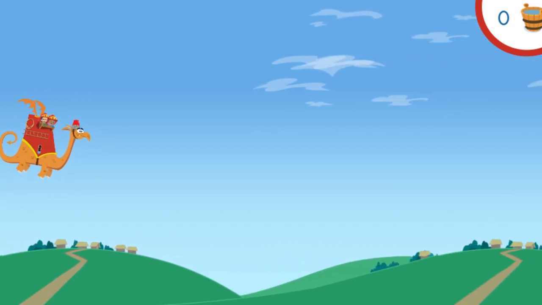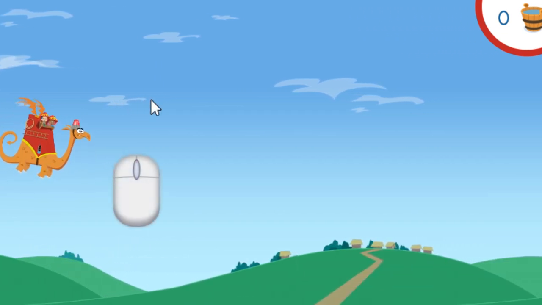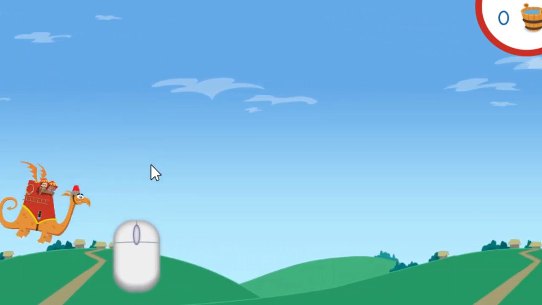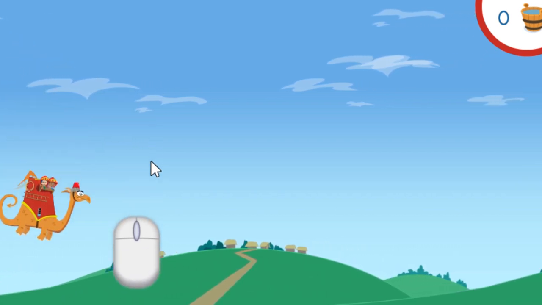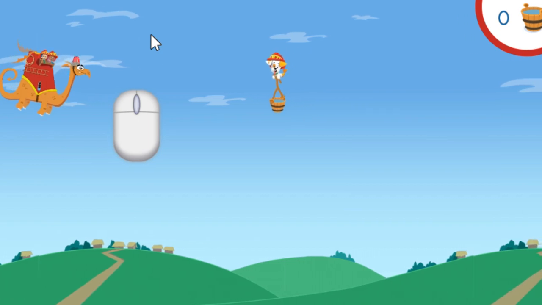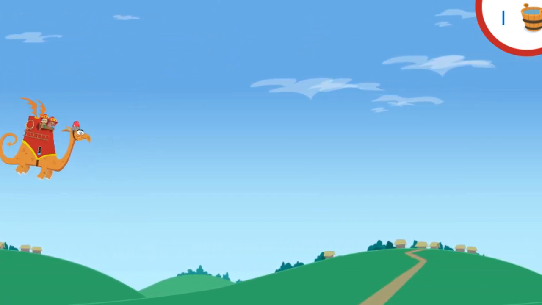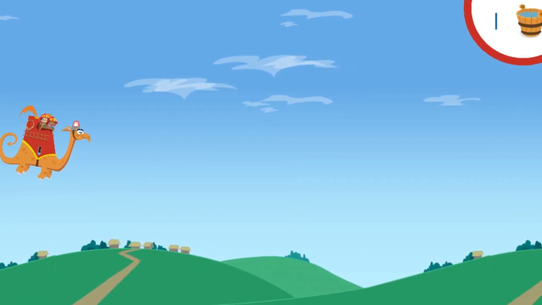Okay, firefighter knight, here's how to fly our water-breathing dragon. To move Hydrangea up and down, move your mouse up and down. To collect buckets of water, move Hydrangea over to the buckets. We can tell how many buckets of water we have by looking here.